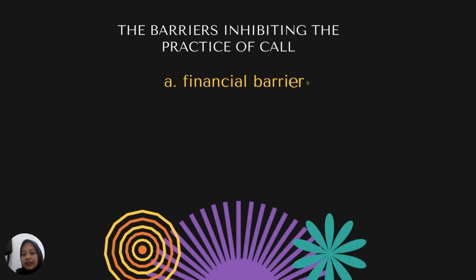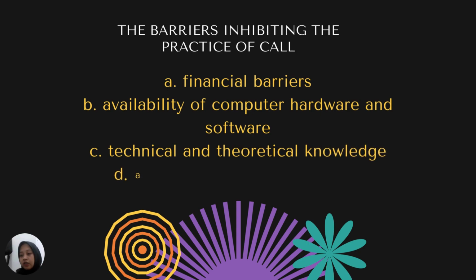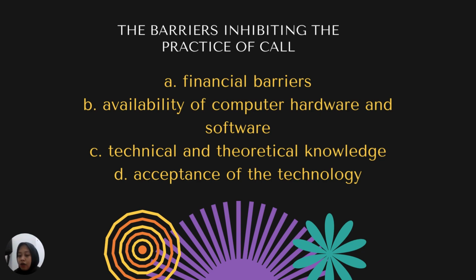All right, so the next is the barriers inhibiting the practice of CALL. There are four of them. So the first one is financial barriers. They include the cost of hardware, software, maintenance, and extend to some staff development. Computer assisted learning costs the same as conventional instruction but ends up producing higher achievement in the same amount of instructional time. It results in students achieving the same level but in less time.